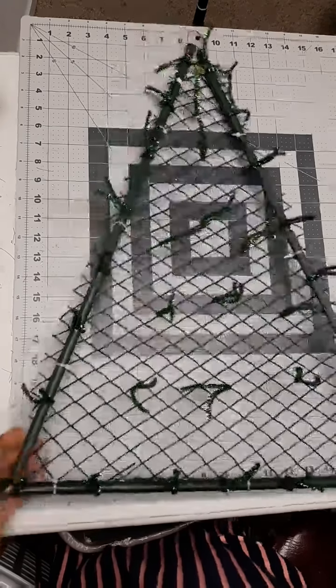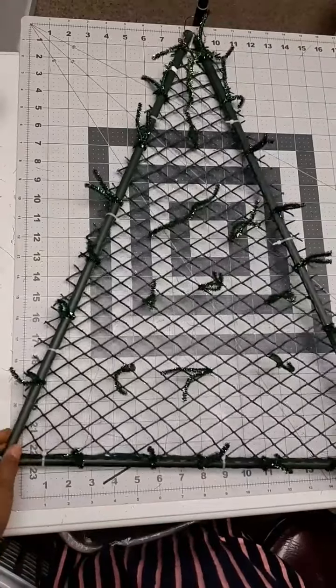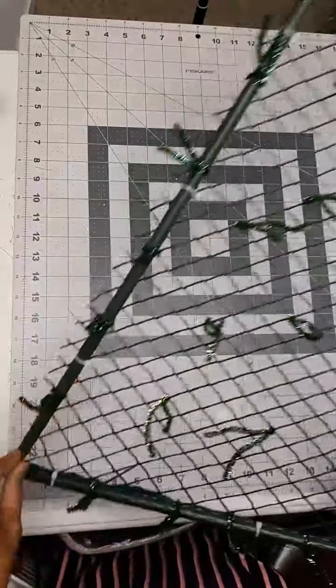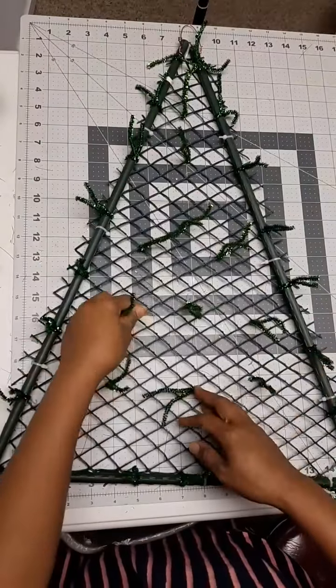In this video, I would like to show you how to make a base for my tree decor. Before I start, I want to tell you that this is my DIY tree form. It is made of garden stake, and I put zip ties on the end. And then I put this poultry net, and then I attach some zip ties.